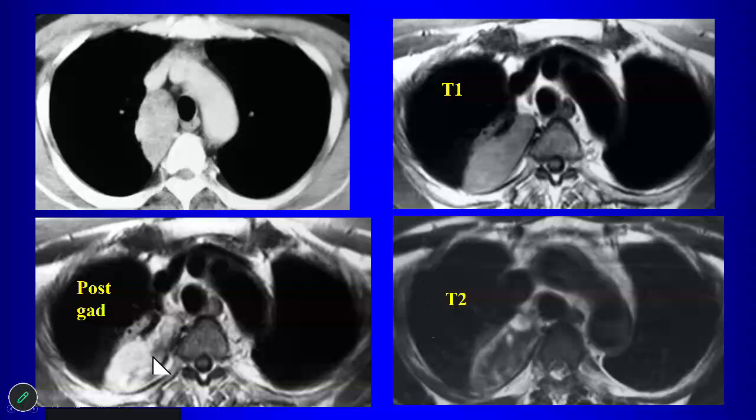These do enhance with contrast, right? So they will enhance. Dark on T2, you think fibrous tumor. Is bright on T1 also characteristic of fibrous tumors? They can be dark on T1, but the T1 signal can be a little variable. Is fibrin like a protein? Like fibrous content? I think it has to do with the water content. Because it's fibrous, it has less water content, and so that's why it's not bright on T2.